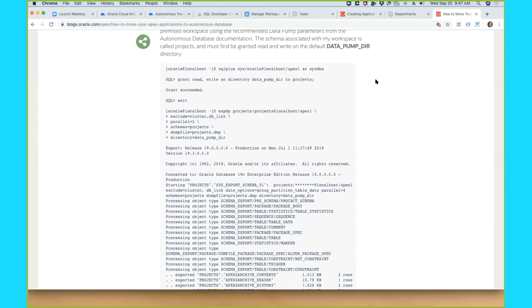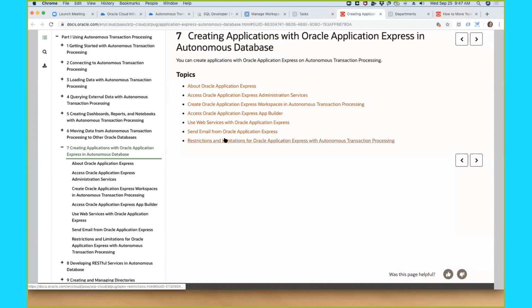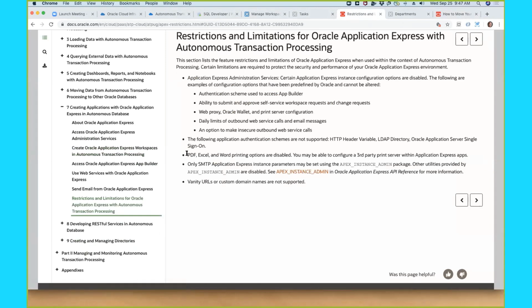Great. And how about BI Publisher integration? If we go back to, where was it? Somewhere in here. If we have a look at the restrictions, it actually says that they're disabled, that you need to integrate a third-party service. Okay. And thank you, Swin. Roxana was asking about Apex Office Print, and there was a tweet about it today. Yes, so Apex Office Print is one of those third-party print servers that you can use.